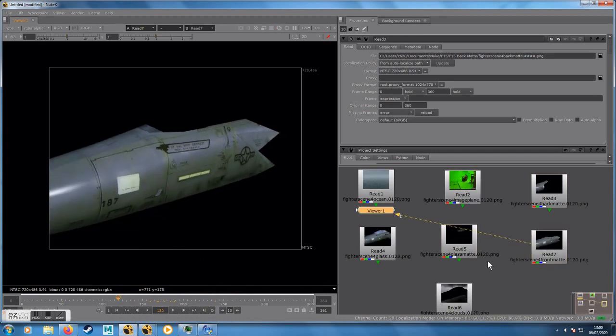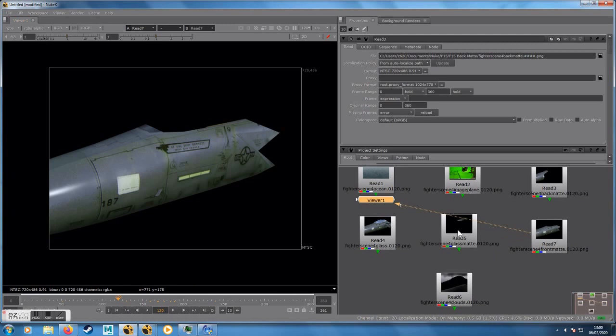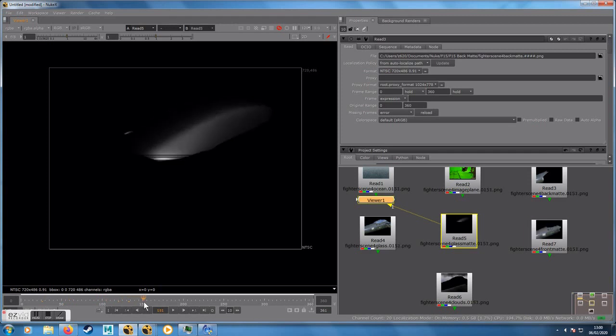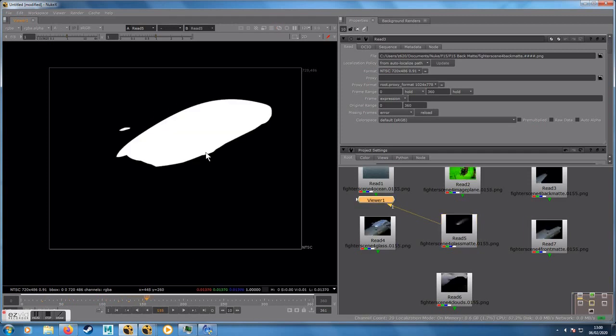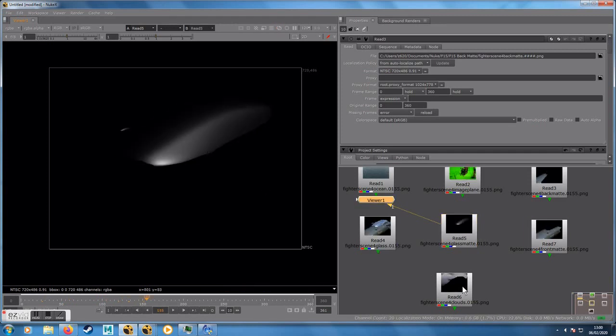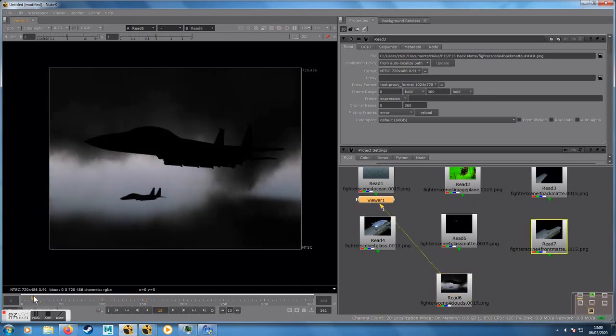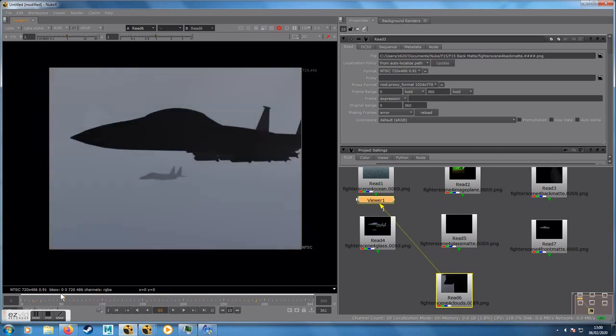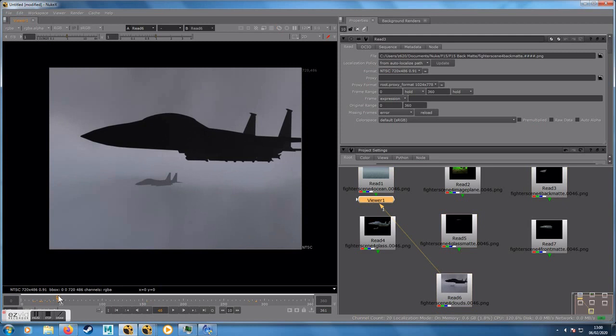She's in that cockpit area there. And this is the mask for the actual cockpit glass. So we're just using the alpha channel for that, just the mask area. We can put the glass back over the pilot, and there's a cloud layer which will go over the background, just an effects pass which has been rendered separately.